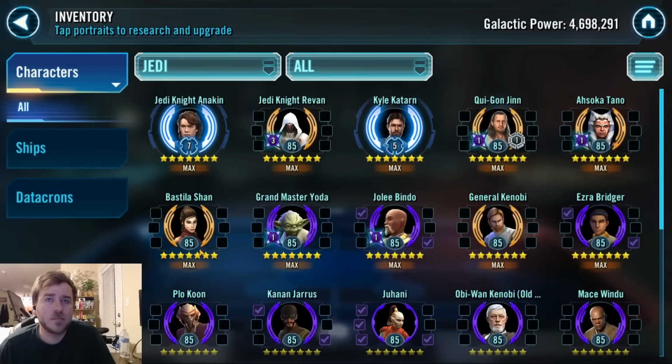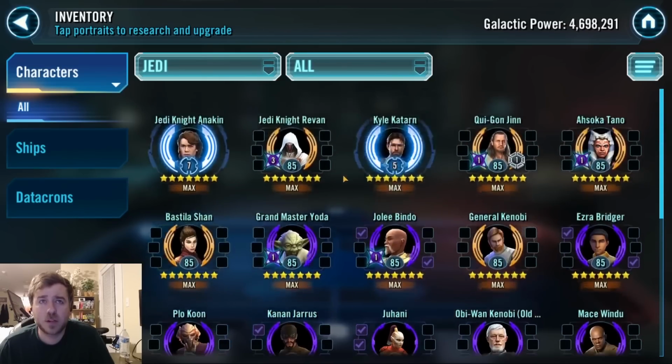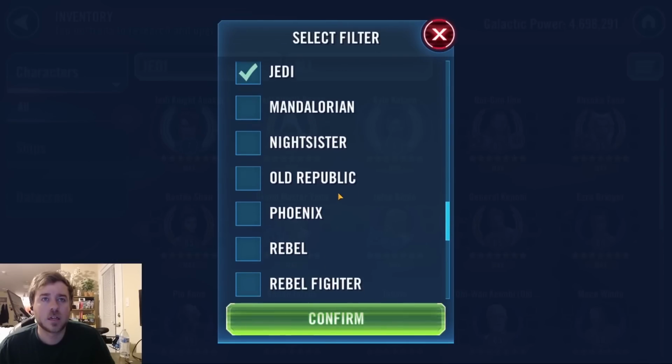You could go Revan, Bastila, Jolie, Yoda, and Kyle, since you already have them up, but don't seem to have a Rebel Fighter team ready. That would be pretty nice. That's going to get a lot of stuff done, but definitely Yoda as one of your next priorities for relics.